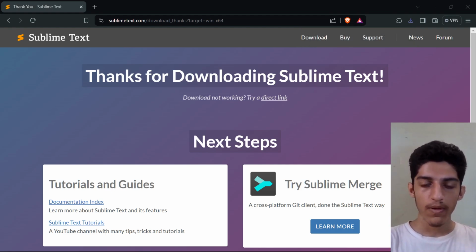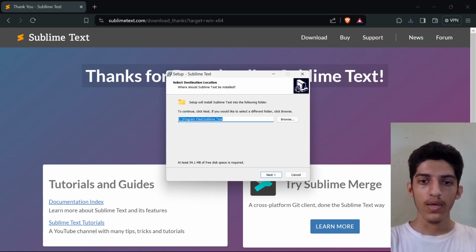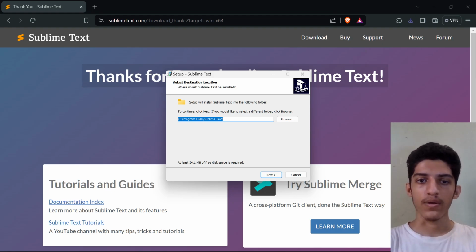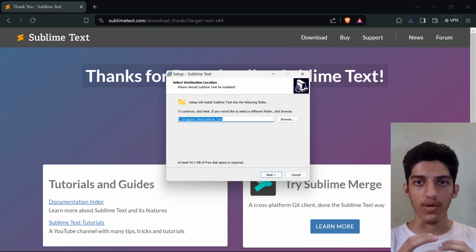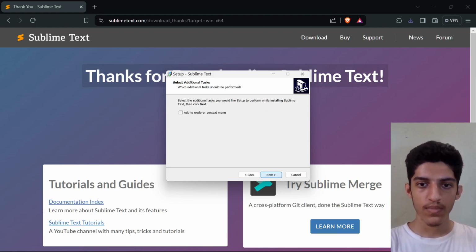There will be a pop-up. You will first be asked if the app is allowed to make changes. You will confirm. Whatever path it says it will be saved in on the C drive, you will keep it as it is. You won't change it. Now click on next. You can choose to tick this checkbox or not. That's up to you. I won't be clicking this checkbox.